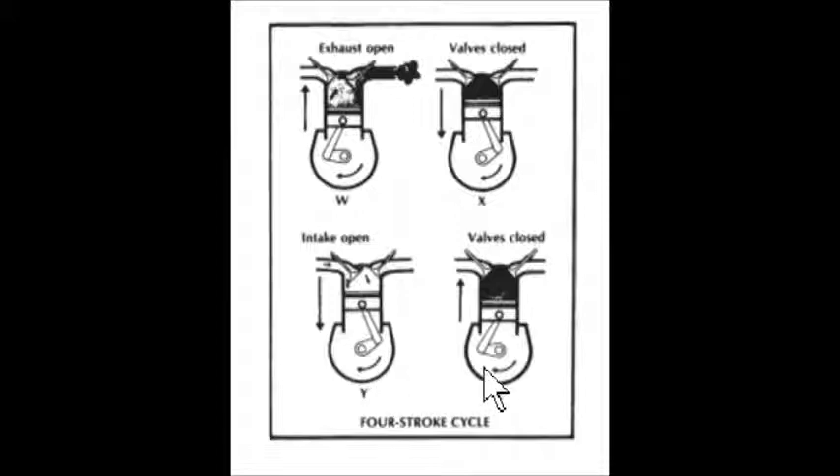At this point, the valve is going to actually close. Then the arm comes around and brings the piston back up, as depicted by the arrow. But the valve is closed, so pressure is building up — it's like a balloon being pressed together because there's no escape for the fuel-air mixture to come out. The piston comes all the way up, and that is the compression stage.